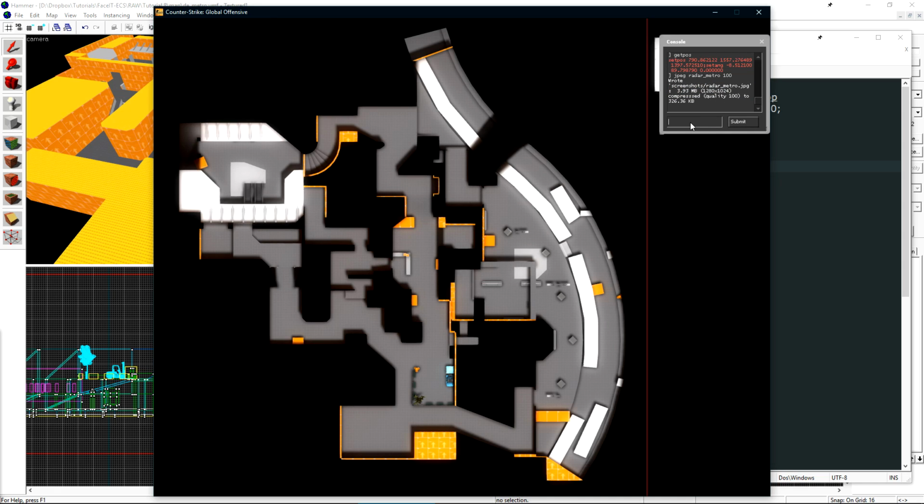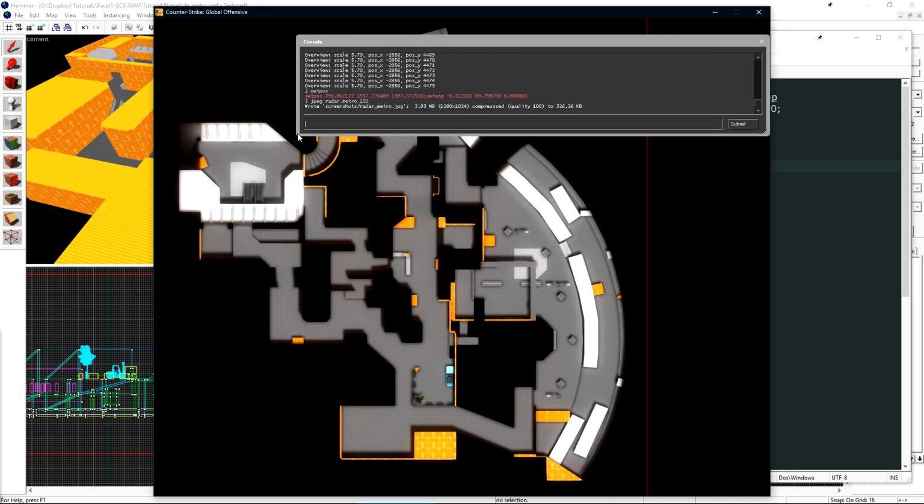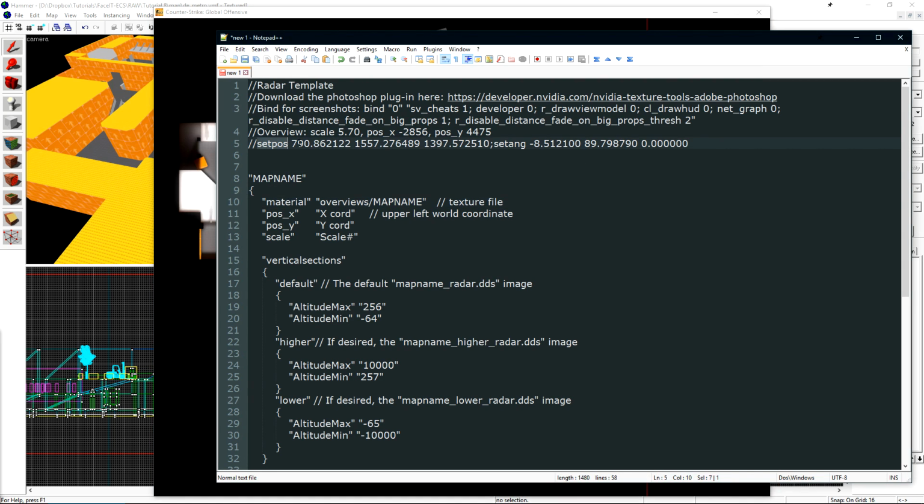After the nuke update, we're allowed to have multiple heights in our radar. In this instance, I'll have a lower radar image that will contain just the metro tracks and bombsite A. I'll end up using this setPOS command that we collected earlier to adjust my Z axis. The readout of this command sets our X, Y, and Z position and our X, Y, and Z angle that we're looking at.